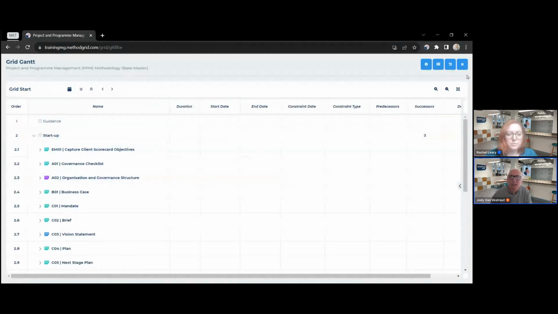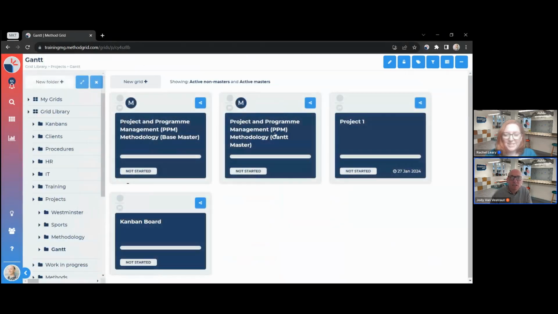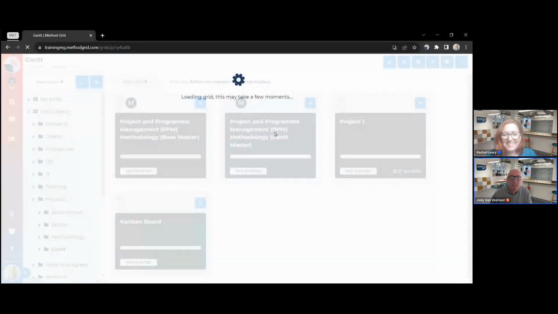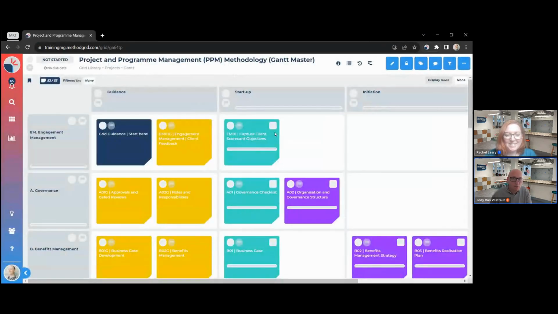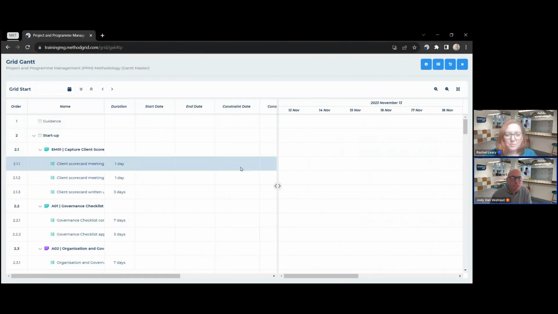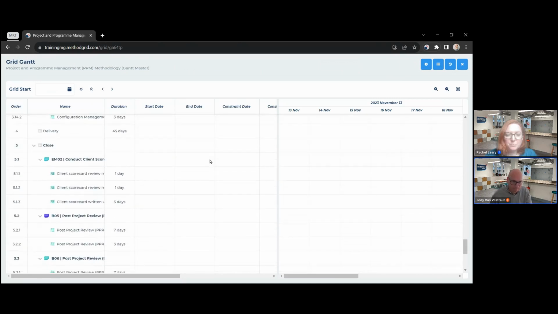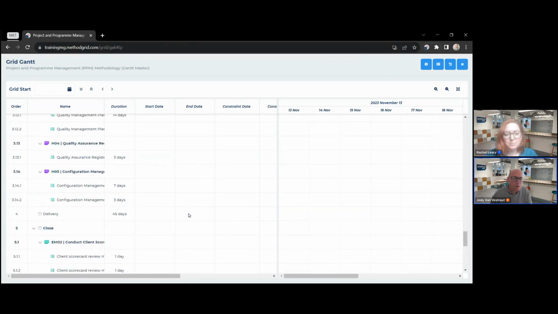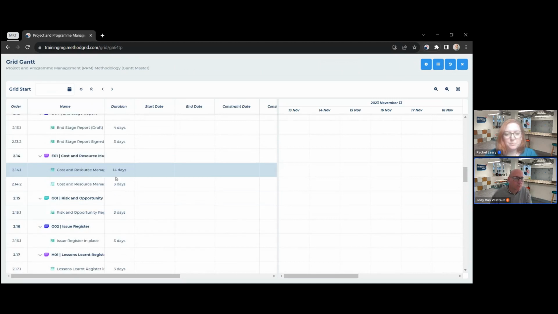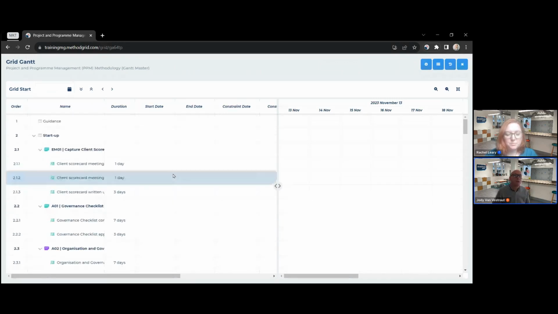that all in here. I'm going to skip to the same grid, which I prepared earlier, classic phase. And in here, it's the same grid we saw before, but in here, I've set up every single task to have a duration. So if this was my master grid, I've set up all my tasks, I've got all my knowledge. I can then set durations to these tasks so that when I clone the grid, those durations will come with it and I can instantly schedule it.